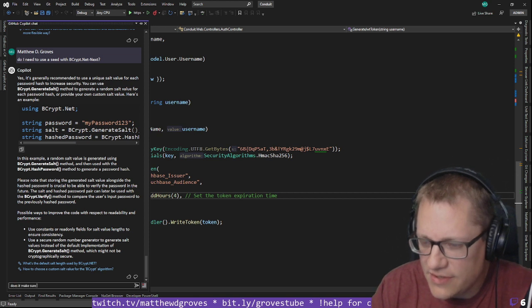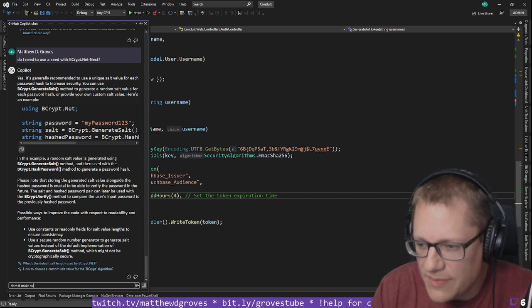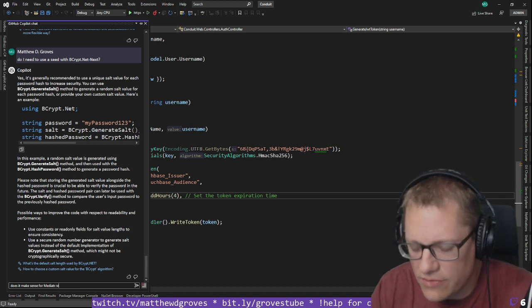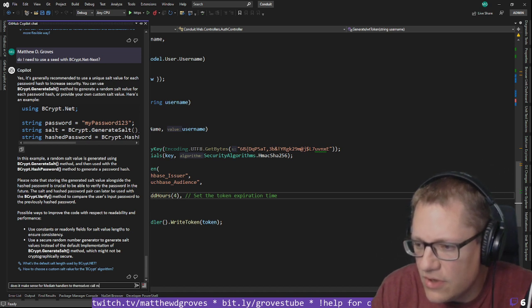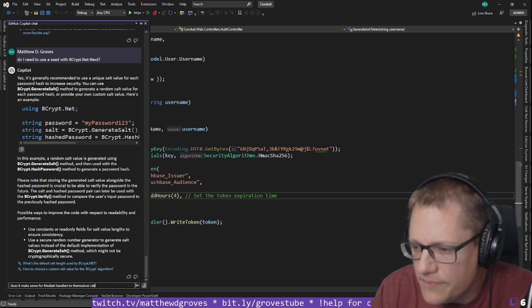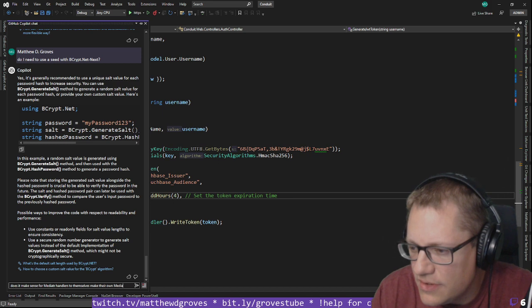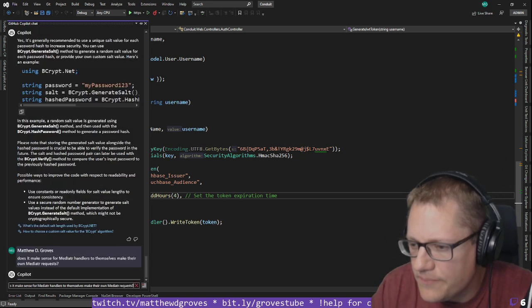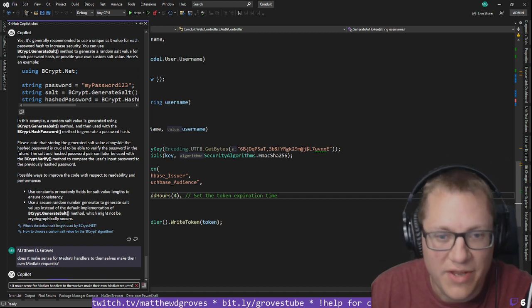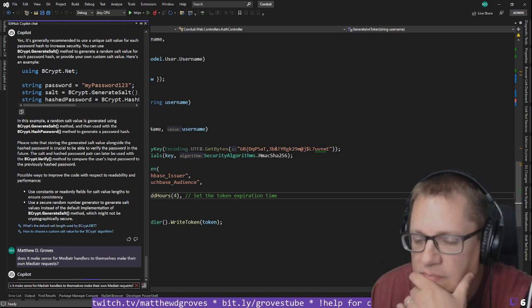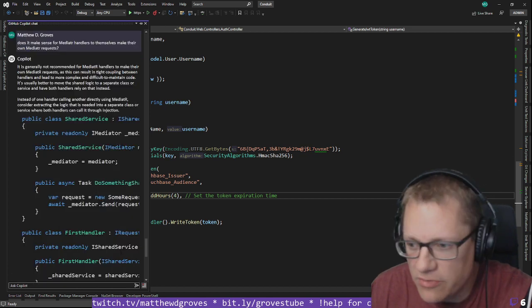Does it make sense for Mediatr request handlers to themselves call Mediatr, make their own mediator requests? Let's see what Copilot has to say about that. And if you have an opinion in the chat, go ahead and chime in, especially if you've used Mediator before.